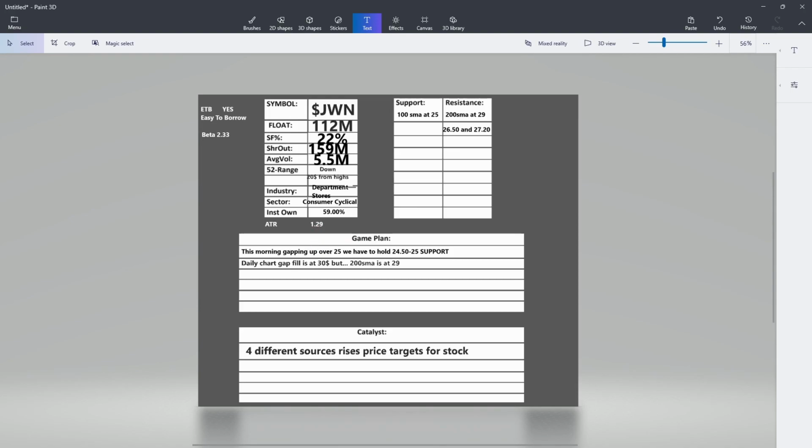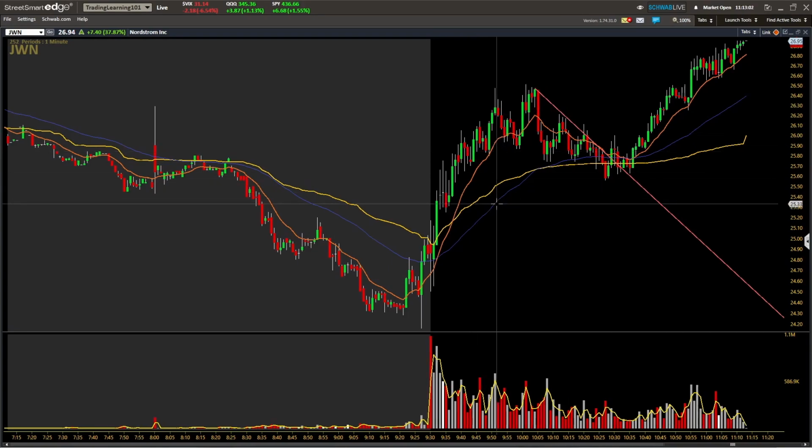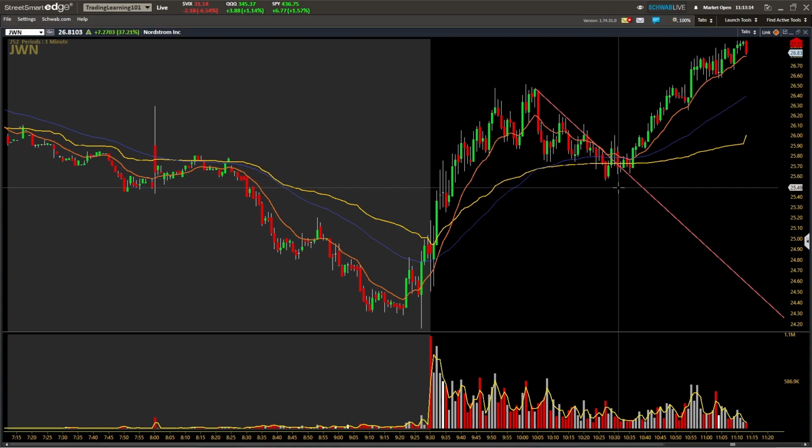Let's go back to that chart. This morning, it bottomed out here at 24.50 and it ran all the way up here to 26.50. That's a $2 run right there this morning. Here it pulled from 26.50 down to 25.50. That's a $1 move. And then from 25.50, it's currently running up here to 27. That's a $1.50 run right there. So it's around the ballpark of $1.30 in its average true range.